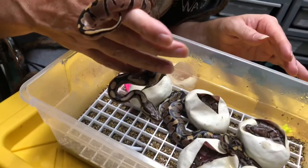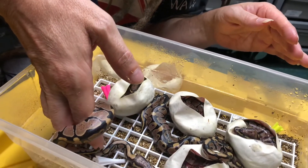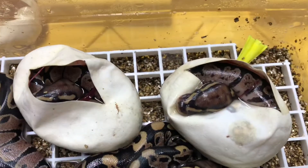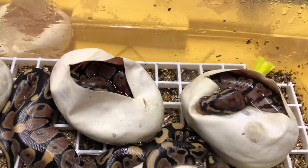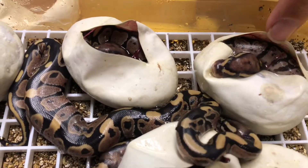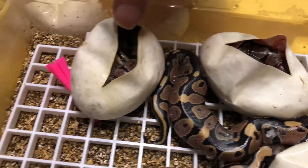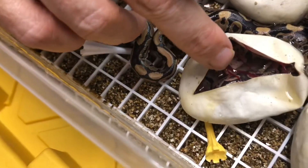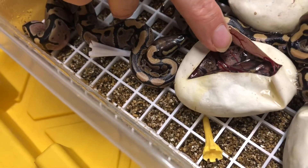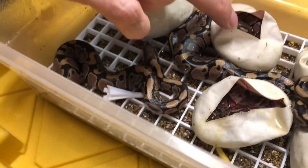This is cool. That's definitely going to be probably a fire or a vanilla. It looks like this other one that's out is either a fire or vanilla. But I would say this one still in the egg — what do you think? That one looks more nanny-ish, I think. This one here does have more speckling and a granite-y type look. And that one looks blocky, so that one definitely looks nanny. And then this one definitely looks nanny-ish too. I think that one may be the vanilla. I thought this one also might have been vanilla, but now that it's flipped over, I don't know.